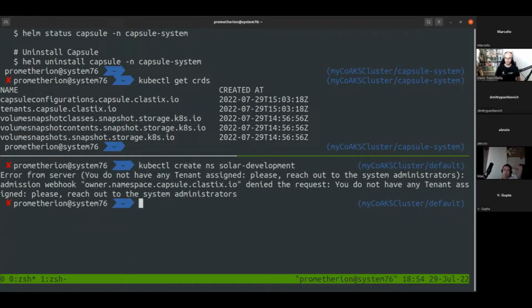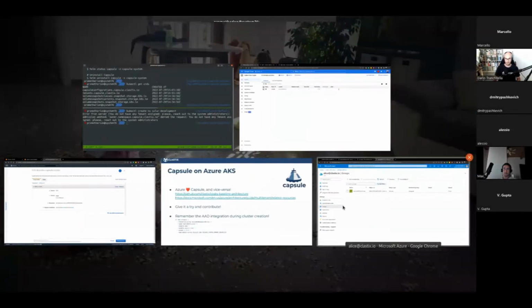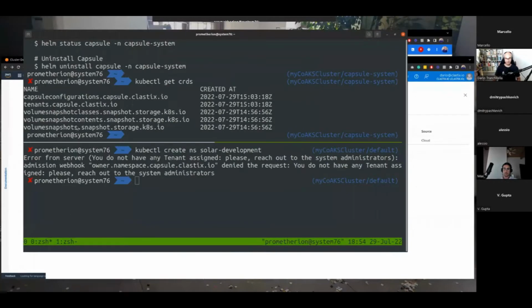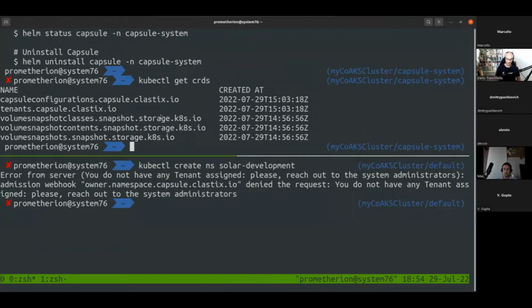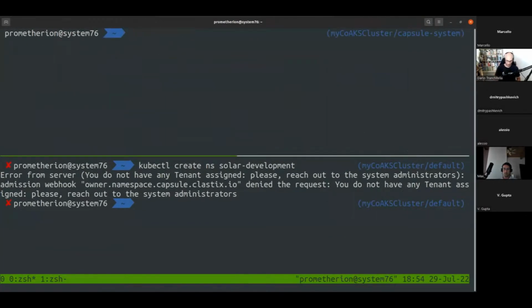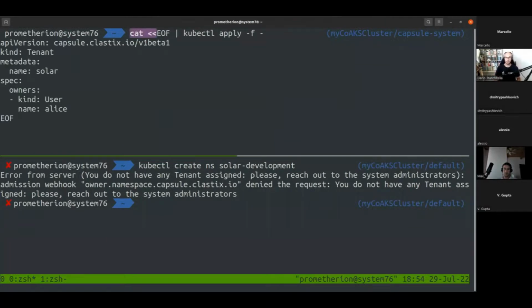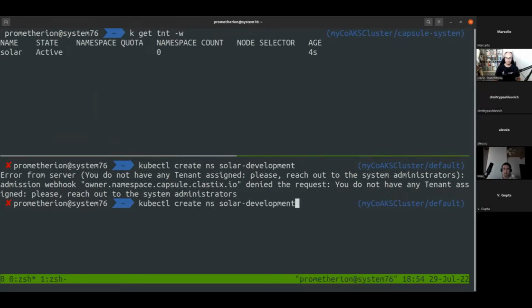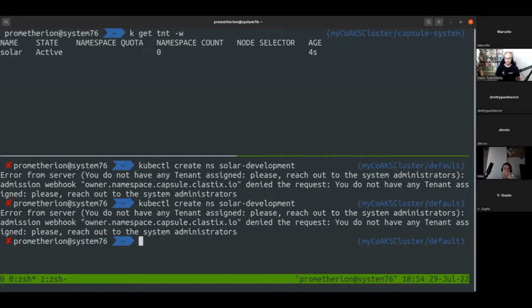Here it is. We cannot, because Alice is part of the Solar group that is registered in Capsule. So it means that the cluster administrator, the core AKS admin, must issue the creation of the tenant. And as you can see here, we got our tenant, and we can now create our namespace.